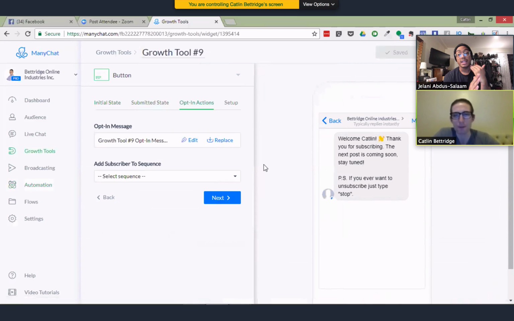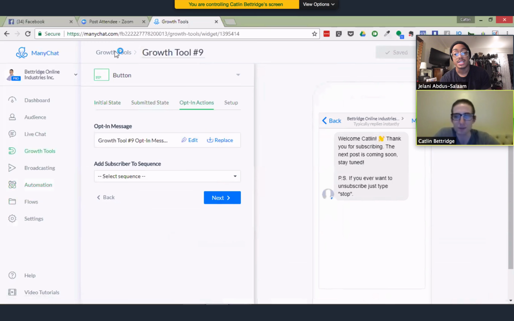So what I do is in this message here, this opt-in message here, I'll do the keyword thing where I'll say, type marketing if you want some more marketing information, right? And boom, that is what subscribes them to the sequence. I set the action in the keywords where we learned in automation where the keywords are and we were setting actions. That is where I subscribe them to the sequence, not from here.